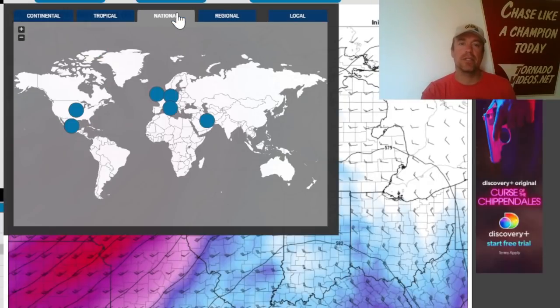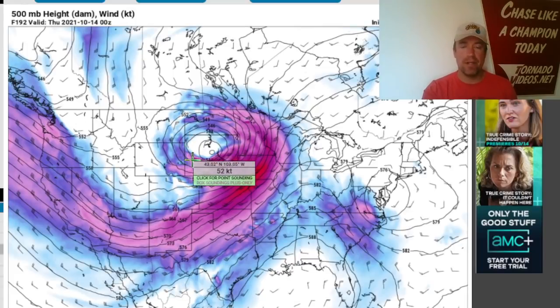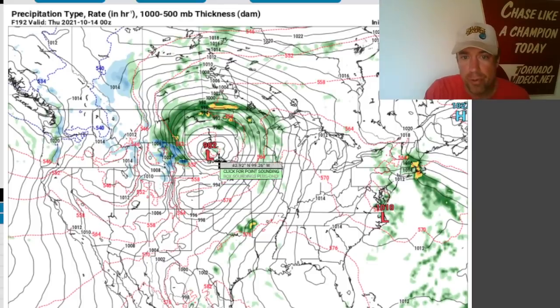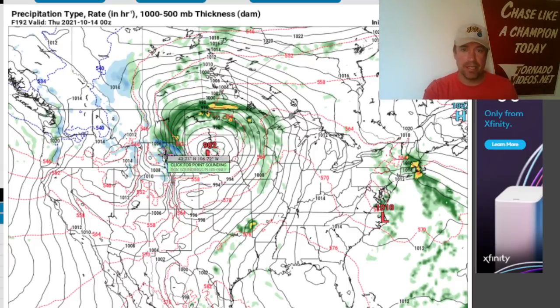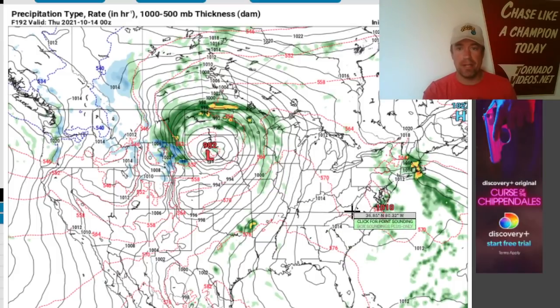Looking at Sunday's mature mid-latitude cyclone — I'm wondering about the cold side of that system and whether we might get blizzard conditions. The slight further east track compared to yesterday would bring the Black Hills more into the deformation zone where cold air could support heavy wet snowfall. It looks like at least the mountains of Wyoming and adjacent high plains of Wyoming will have near-blizzard conditions on the back side. Meanwhile out in the warm sector in central and eastern Iowa, we're talking about supercell storms and a possible tornado outbreak Wednesday. Then I'll be dropping southeast from there for leaf peeping season with my mom in the southern Appalachians.